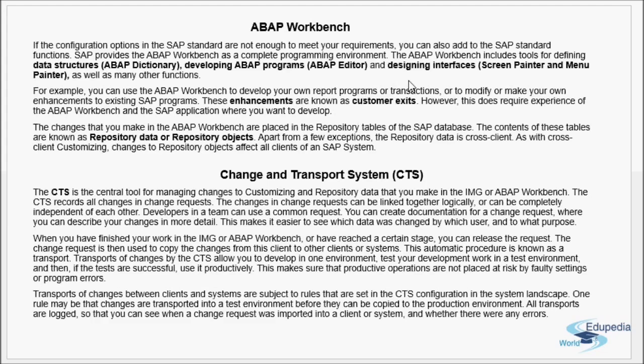Now, the standard software which SAP has provided to you is not sufficient. Okay, you want to add more functionality, then you can build your own programs, you can build your own objects, and you can design interfaces, etc. For example, you can use the ABAP Workbench to develop your own report programs or transactions, or to make your own enhancements to the existing SAP programs. These enhancements are known as customer exits. However, this does require experience of the ABAP Workbench and the SAP application where you want to develop.